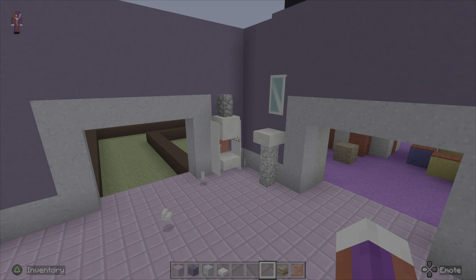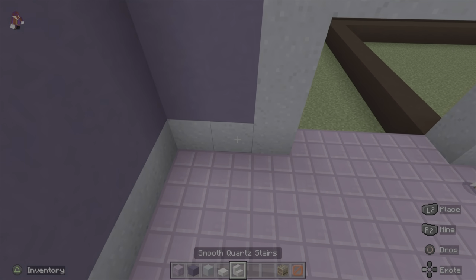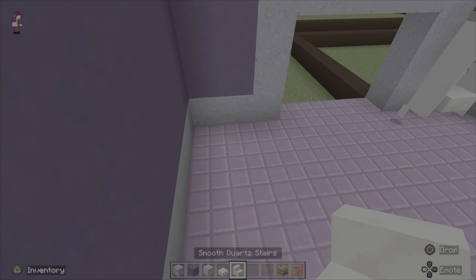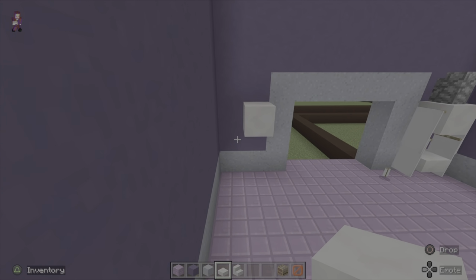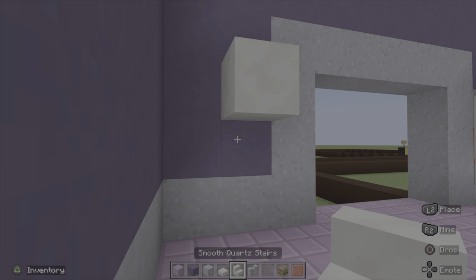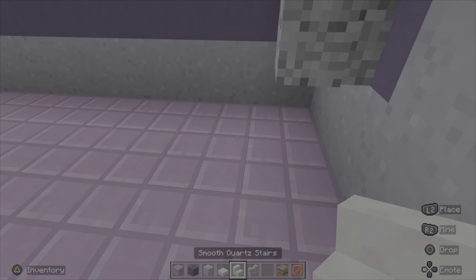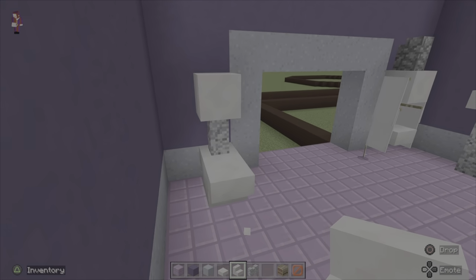So now that you have the urinal done, you're gonna go into the toilet. So for the toilet, you're gonna get out your smooth quartz stairs and your quartz slab, and you're gonna do this. You're gonna put two quartz slabs right there, and then you're gonna grab your calcite or your diorite wall again, and then you're gonna put smooth quartz stairs like that, and then one over there.